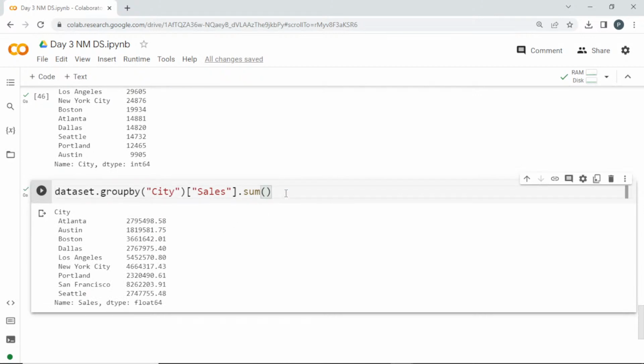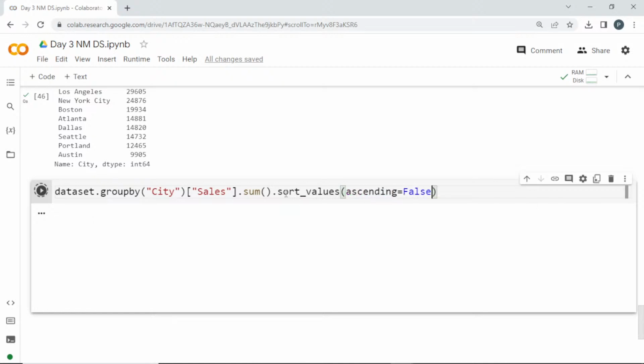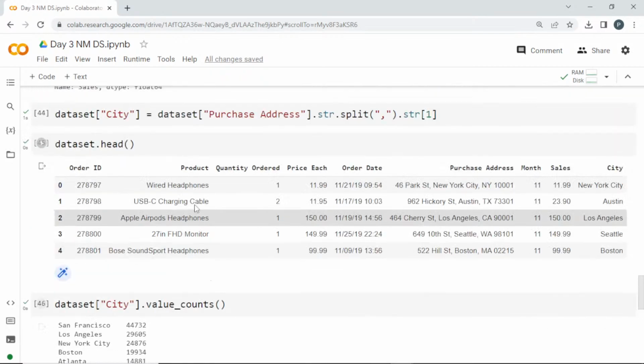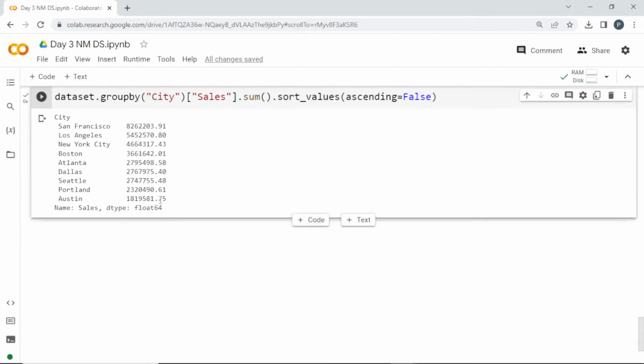And if you want to find which sold the most, you can go with sort_values, and ascending equal to false. So this will give me which city sold the most. It is San Francisco. Okay. It has the highest number of sales. Clear, guys? Is it clear how we find this? How we extract it from the data?